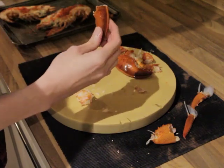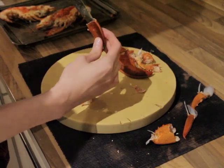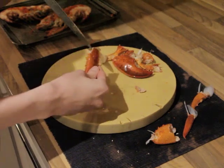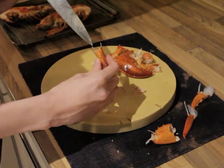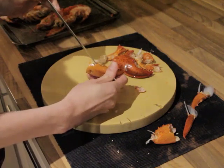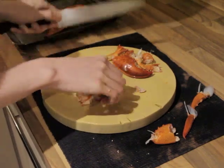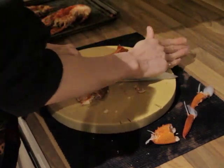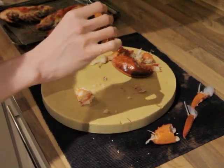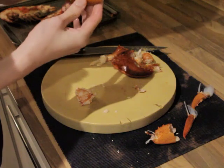I wonder if I could just dig the rest out with a knife. Should be. Oh, it's falling in. Come on. Come on. Give me a moment. I'm gonna cut the tip here, see if that makes it easier. Right, doing a bit of problem solving here.